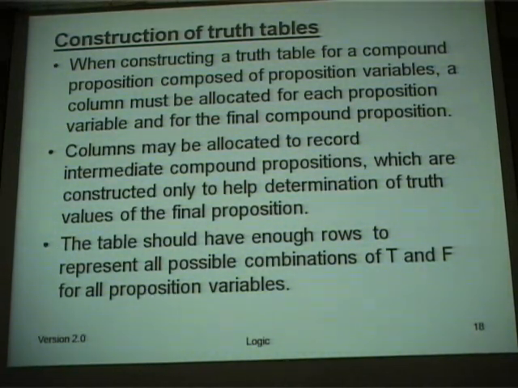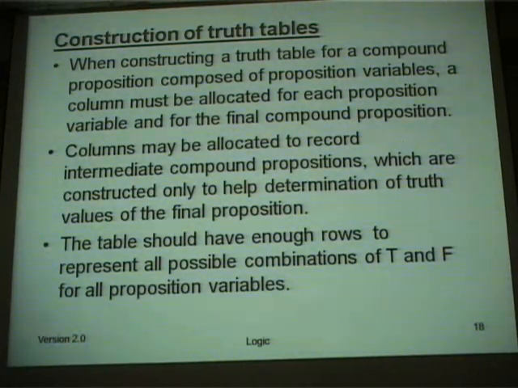So to make sure that you correctly determine the truth value of that one, you can further extend this truth table to represent the intermediate columns. The number of intermediate columns needed depends on the complexity of the given proposition. For example, you can determine how many intermediate columns you need by analyzing this. If I ask you to find the truth value of this one for a given combination of truth values, which one do you determine first? The parenthesis, right?